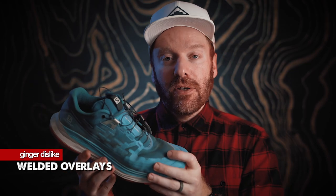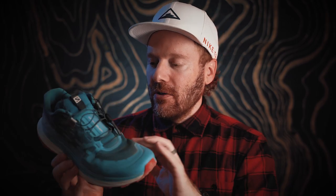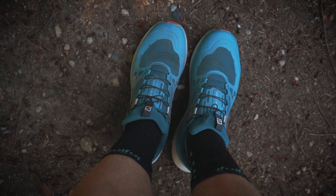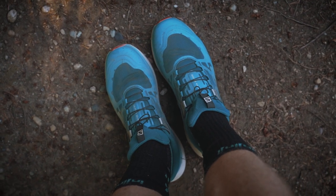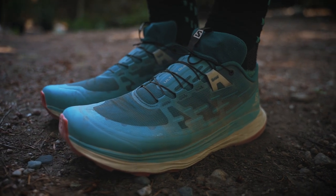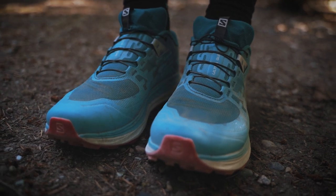Profeel overload. So the upper, which I did mention, is quite durable, quite protective, suffers from just too many overlays. This Profeel film that they have across the toe box, around the lateral and medial side of the shoe, and throughout the upper, around the heel, it's very hot, not very breathable, a little restrictive in some places, primarily here on the outside lateral side of the toe box where the toes begin to sort of chafe up here along the Profeel film layer. It just feels like a lot. Plus you got a big thick tongue that doesn't want to breathe or let air out of the shoe. So it's a very built up upper and that has its advantages.